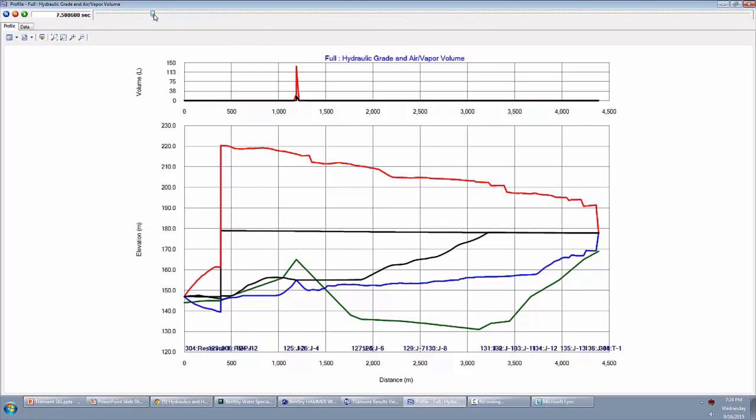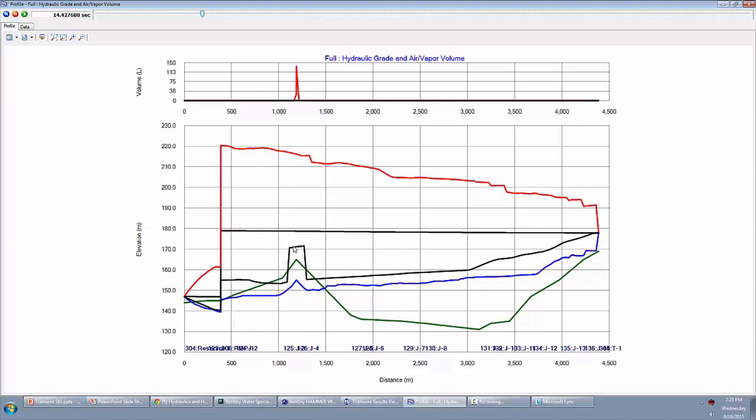So I'm just going to inch forward a little bit so you can see that that vapor pocket continues to grow in size, but also notice this wave, as it reflects off the end of the system, it comes back, and then the vapor pocket senses the positive pressure returning, and it starts to diminish. So when it gets to the point where it's just about gone, you'll notice a certain phenomenon here.